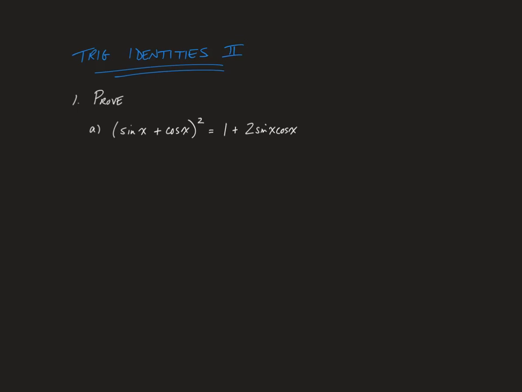So the assumption I'm going to make at the beginning of this lesson is we've gotten somewhat comfortable using our quotient and our Pythagorean identities to be able to get left side to look like right side. And that we've spent some time playing around with some of those problems where we're starting to feel like these problems are like puzzles. And can we find our way or sort our way through this puzzle to eventually get to the end goal of left side looking like right side? So, what I'm going to talk about today then are some specific strategies you can use to be able to work your way through.